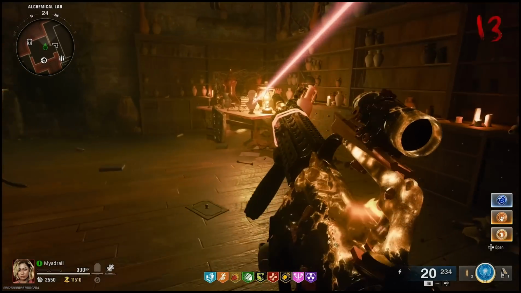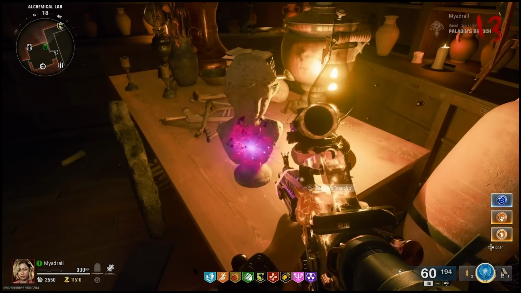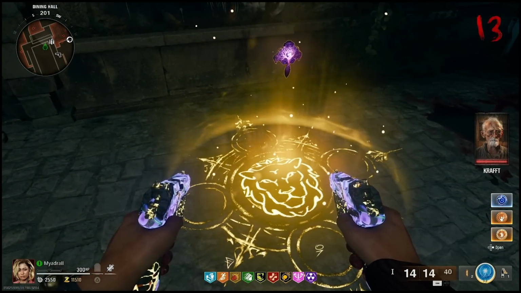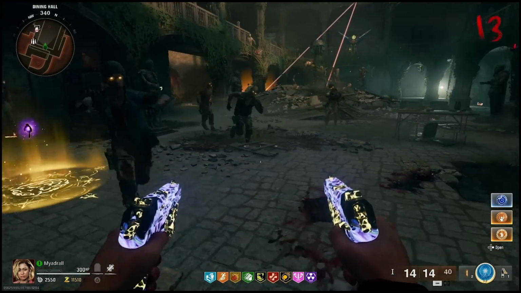This is the table with the colored elemental symbols in front of it. Having picked up the Paladin's brooch, head back to the dining hall and you'll find a yellow glowing circle on the ground by the tiger's mural. Interact with the circle and then once again proceed to kill about 10 zombies to feed the brooch until the golden chest rises out of the ground.